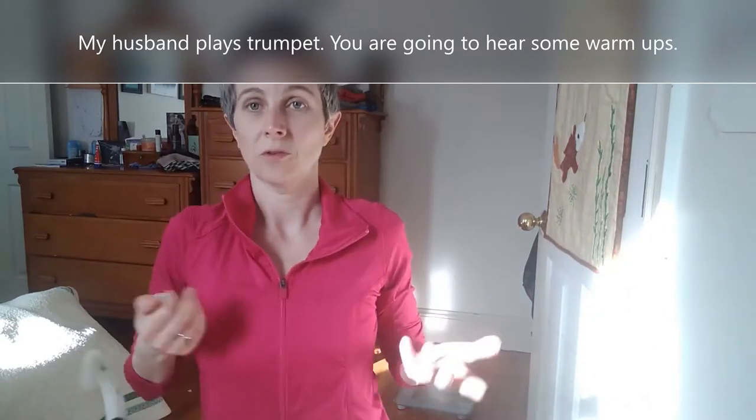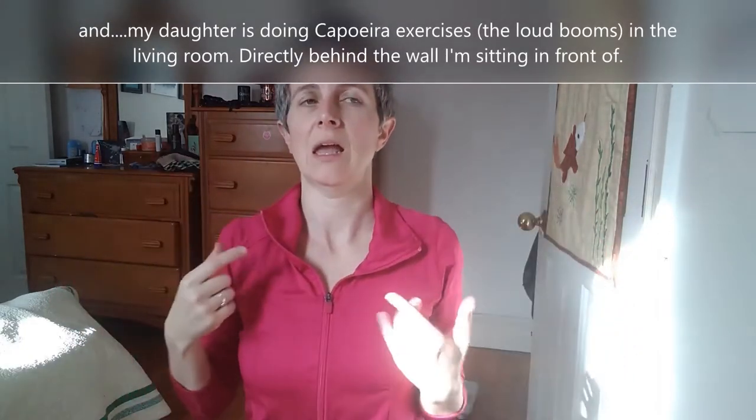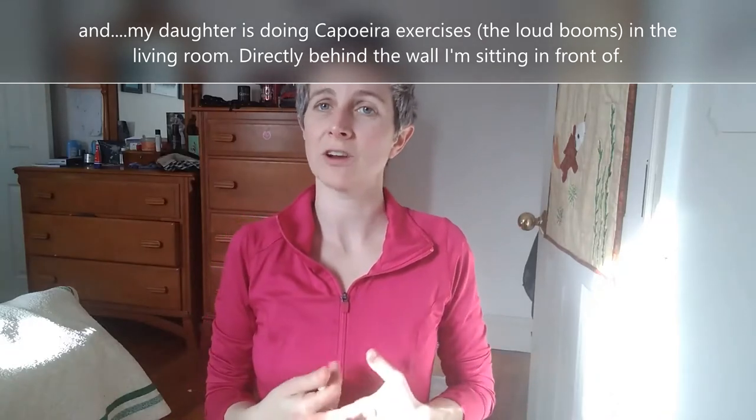Okay, so I noticed Captain was losing a little bit of weight, so I wanted to weigh him to see what he looked like, and I realized our scale is this big, and my dog is this big, and I don't want to lift him, so I'm going to try to get him on this tiny scale and see if I can weigh him. When I tried this a minute ago, I did get him on the scale.